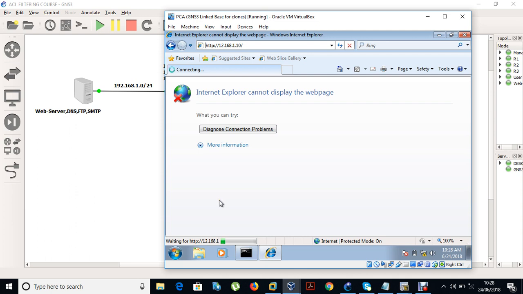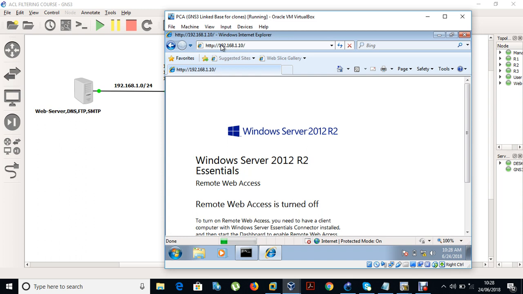Oh, I gave a wrong IP address. I said 12 instead of 192. Yeah, now we are using HTTP only, and before we were using HTTPS as you saw.